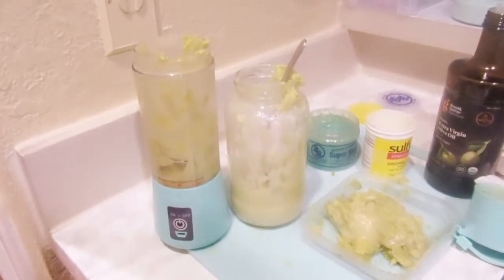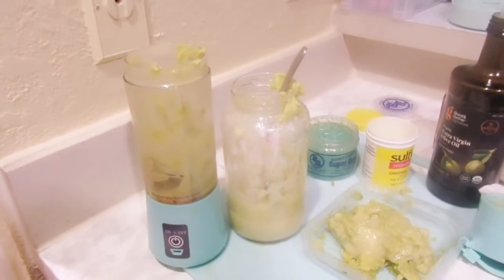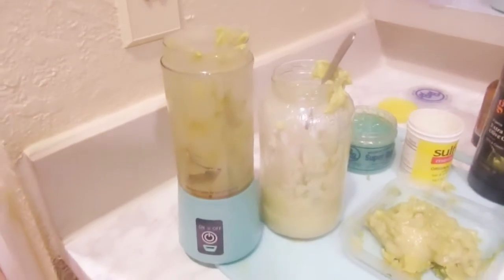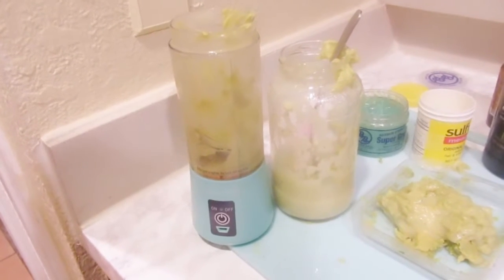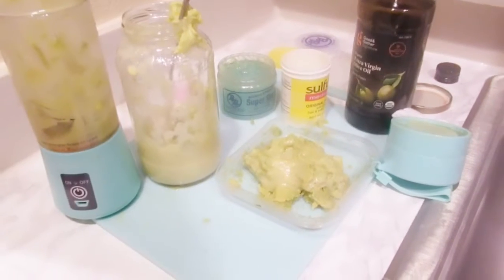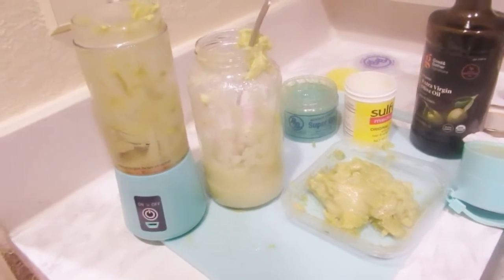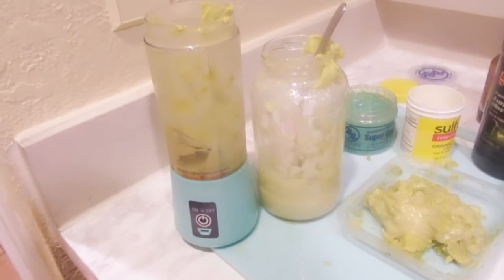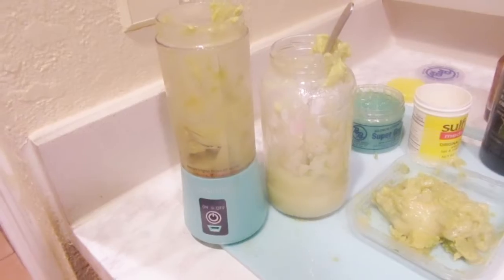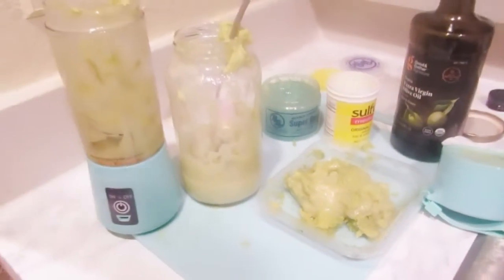But the order that I went in, excuse me, was banana. I put the bananas first, then I put the oils, and I blend that up by itself. Then I put a little bit of banana paste in there, and then I put the avocado. Apparently it's two avocados, so I should have put just one avocado at a time. So I messed up on that part. So just put one avocado at a time in your blender and blend it all up. But I do like that color. It's turned out green.